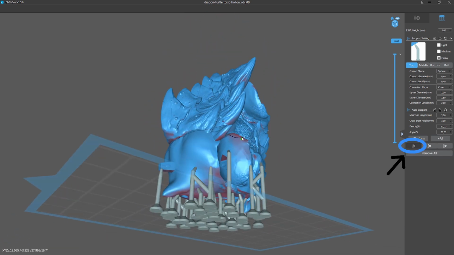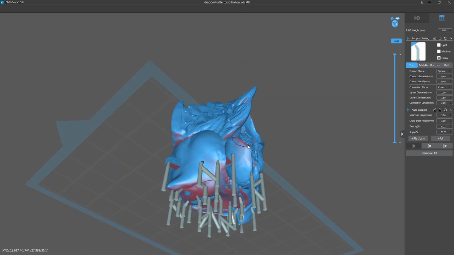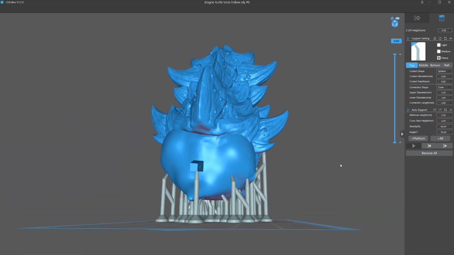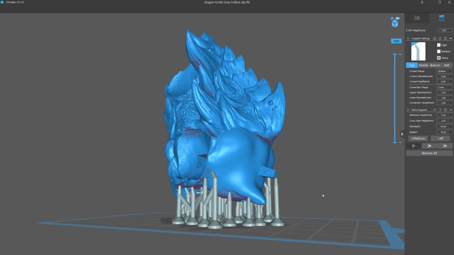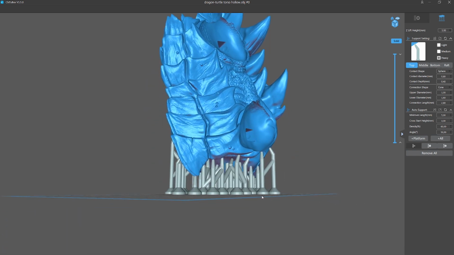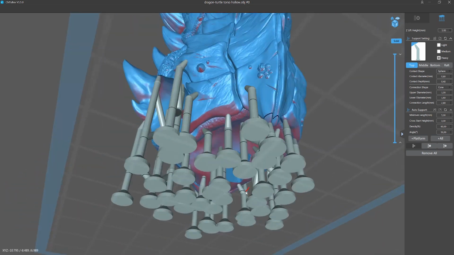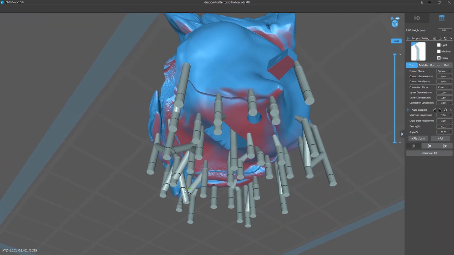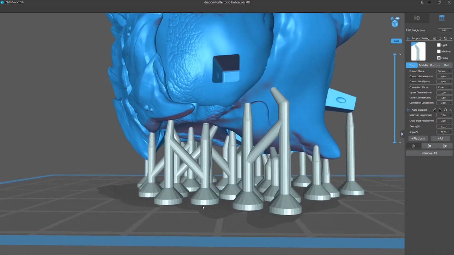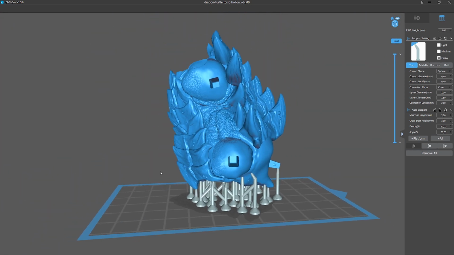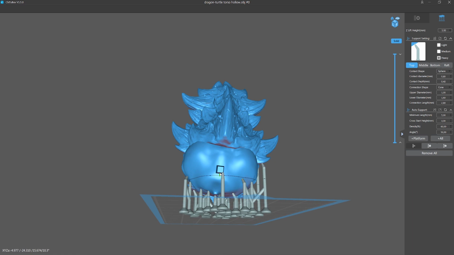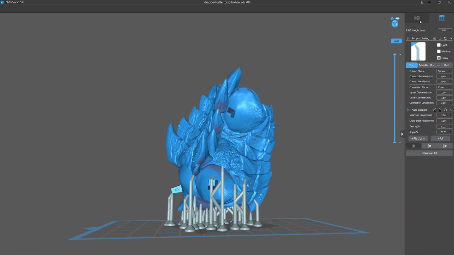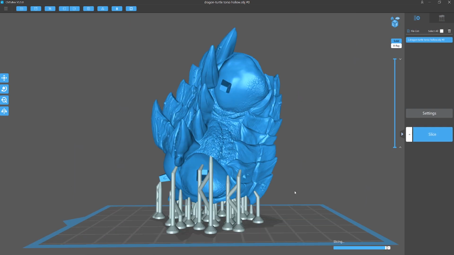Now I'm going to re-add some supports. I like to add some more on the side just for structure. So when this model is busy printing, it is a larger model. It just gives it a little bit more support on the X and Y. I add an extra support to the keys just because I really want those to not fail. Once you're done, click Slice.